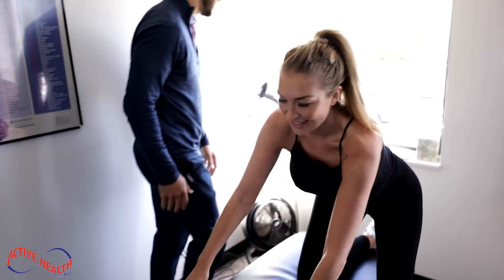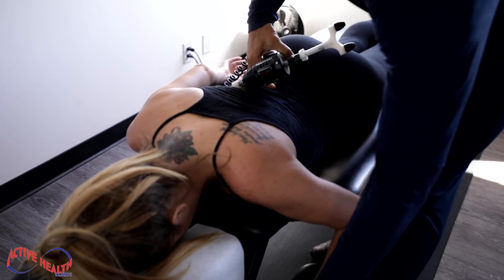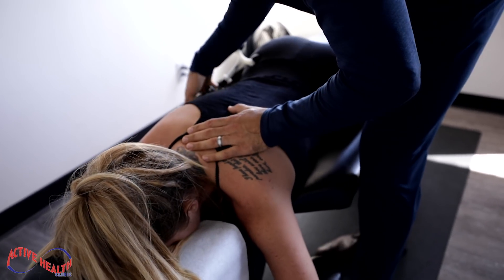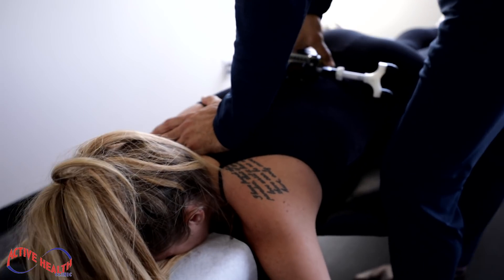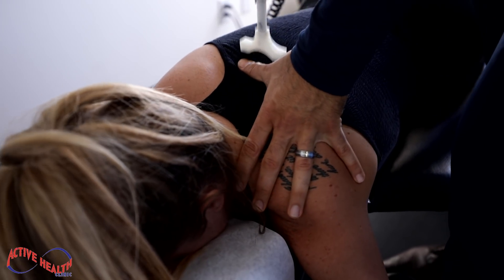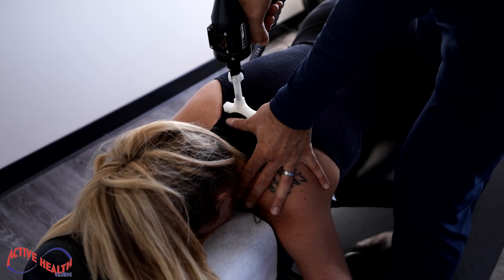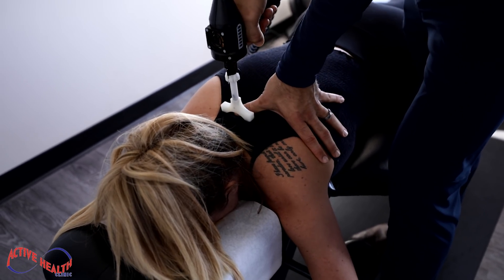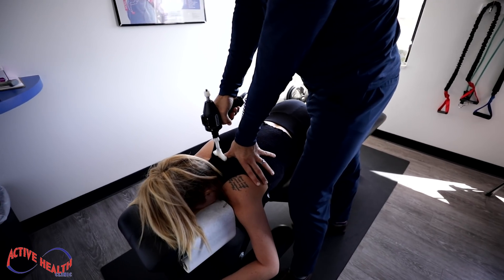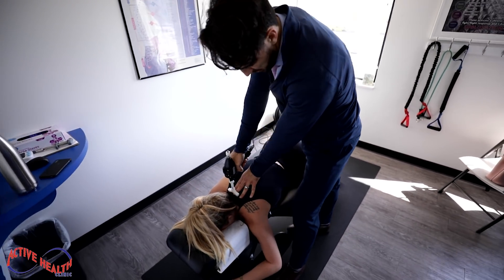All right, face down here. We already know the spine is going to be tight and stiff, so we're going to bring the arms down here, Brooklyn. Chin up a little bit — we're going to get out of that posture that makes you tight and tense. Breathe in and out. We're going to use the arthrostim here, like this. That's okay? Going to start to open up that spine and get some movement into it. Breathe in and out. Gotta wake up those spinal joints.